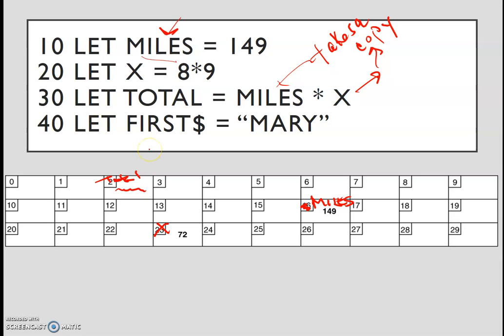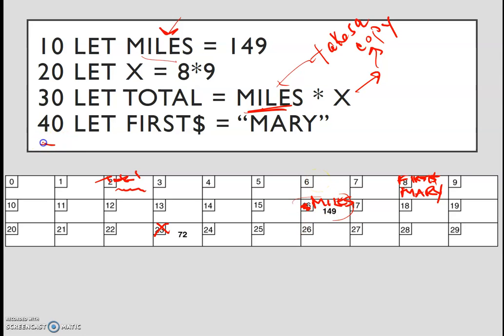In line 40, then, it's going to execute by letting first $ equal memory. So it's just going to pick a location, assign it the name first $, and store the name Mary into that location. Although memory is really sort of an organized structure, the way it assigns it is not, and it knows what to find based on the variable name, the identifier. It identifies the memory location miles, and it will retrieve from there a copy of what's stored there. So 149 will always stay in this location unless I overwrite it.